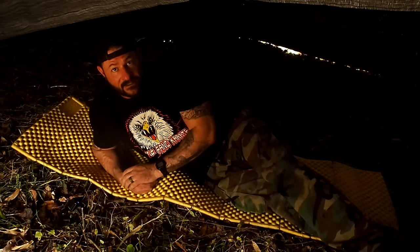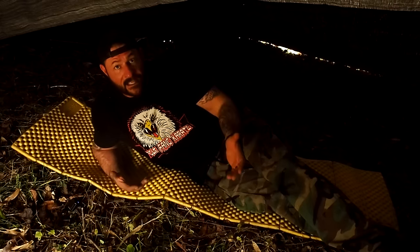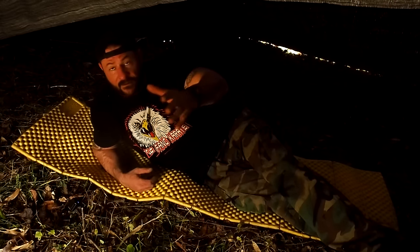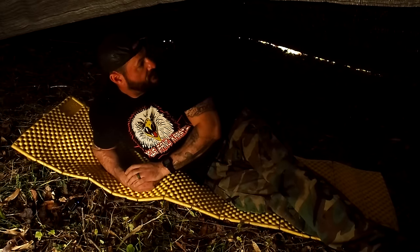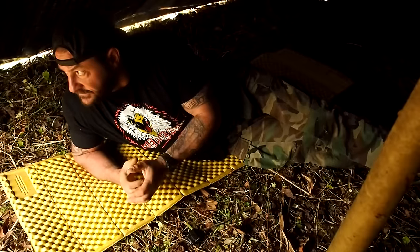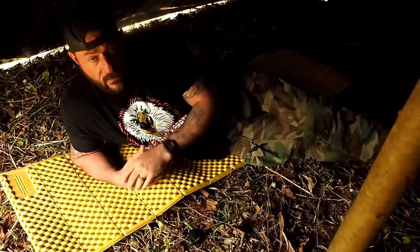You could easily get a hot stove inside here. Do a small cutout, especially if you're using a canvas tarp. And just get one of those fiberglass protectors on there, or ceramic protectors to go around the pipe, run the pipe out. I'm happy with this. Now the rain's gonna go for a couple more hours. I'm just gonna hunker down in here until it stops, and we can get a fire going, get chow going.